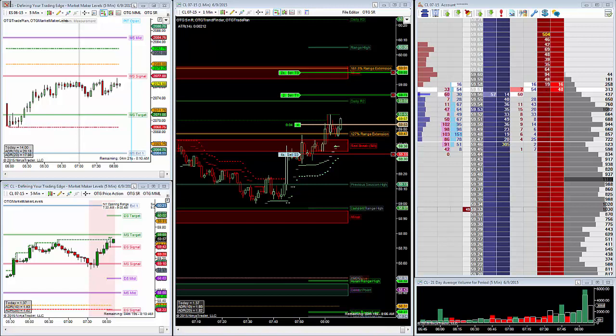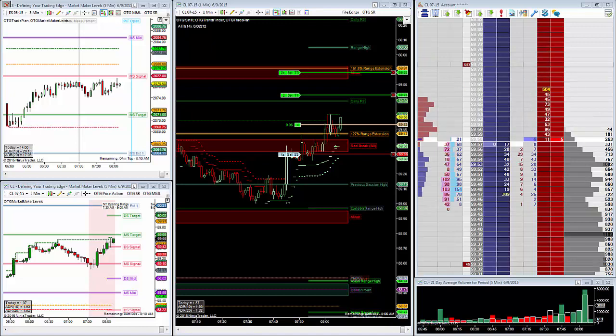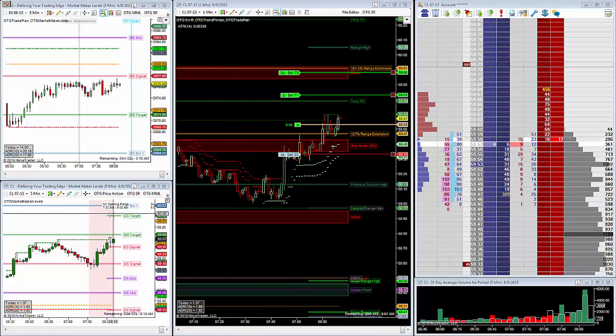You've got an iceberg order protecting a little bit up here at 57. So we do need to get through the 56, 57 level. There's 58. Let's go test the high. 59. Get up through 60, 61 here. Okay, we got the 59. Double top in the high here. Daily structure target is 01 up there. Now that we're above the structure signal here on your OTG market maker levels, there's 59.